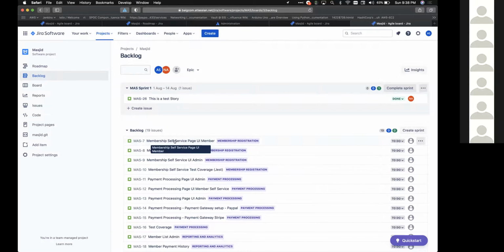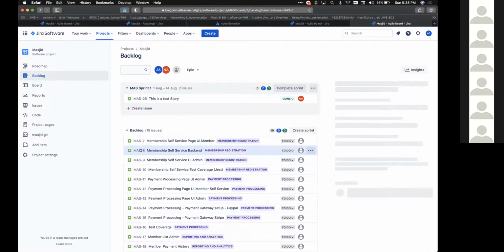So a story is basically an action item, an issue to be resolved as part of a bigger feature. Like membership registration could be a module in itself, right? And now what we are saying is membership self-service backend. More description will be added to it. That small piece of work needs to be completed as part of that particular action item.